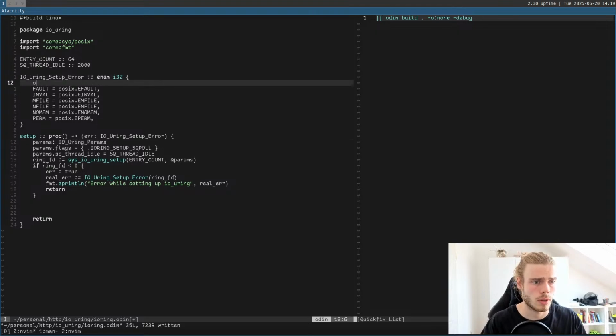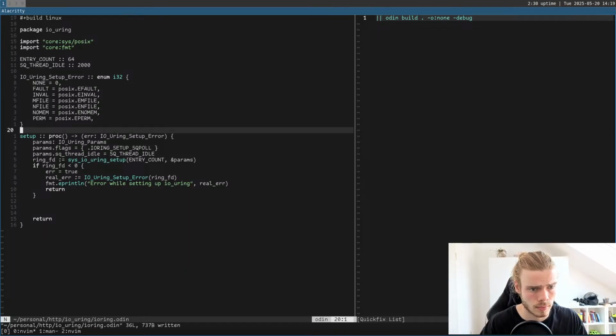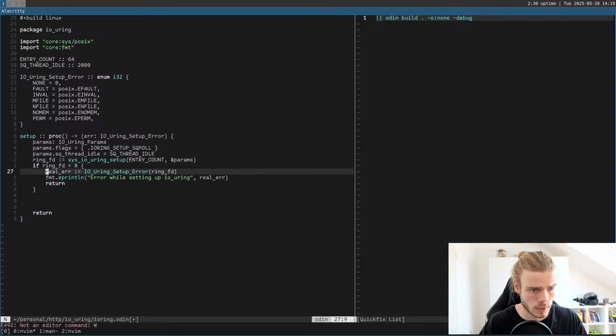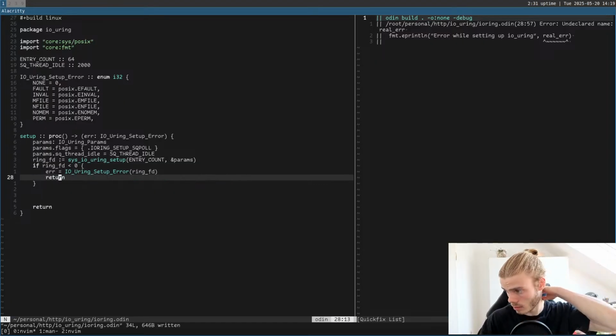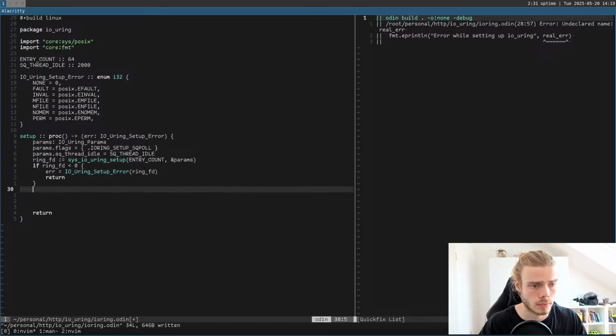And then we also have none, which is equal to 0. So error is equal to this. Return real error. Well, maybe do it like this. Good.